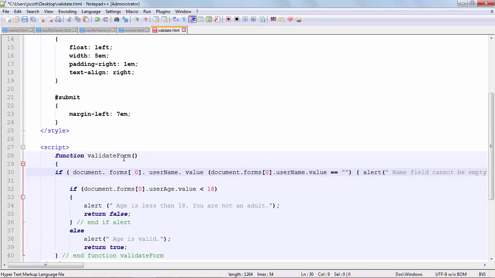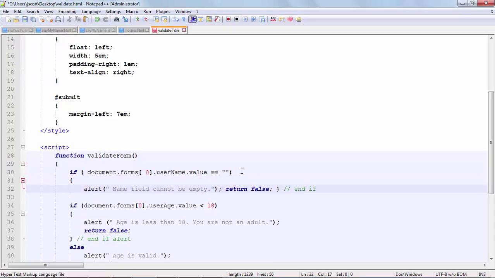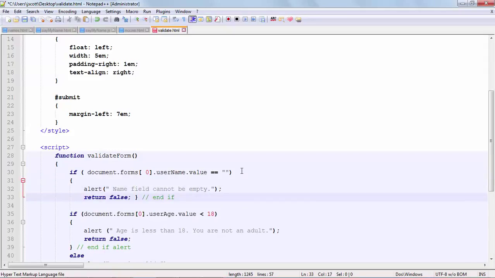All right, so again, if the username value is equal to double quote, meaning there's nothing in there, put in an alert, and it says the name field cannot be empty, and we return false, period.